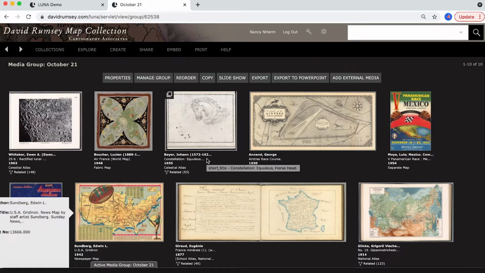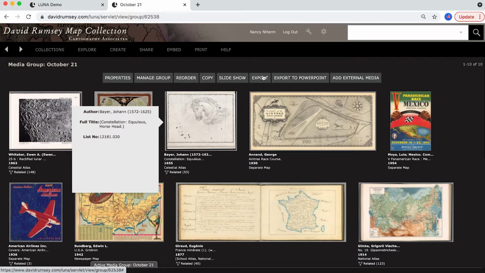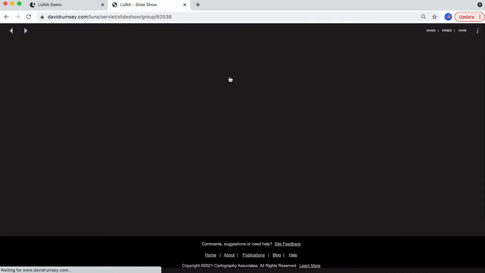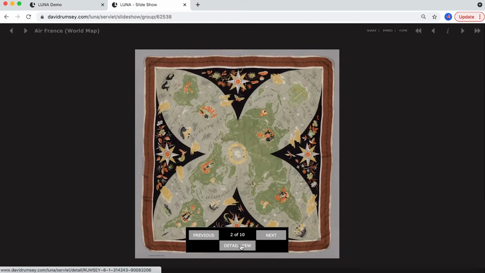what's really nice now is there's some functionality that I have because I'm able to save content to this media group. I can have multiple media groups. I can password protect my media groups. I can play my media group back as a slideshow, which is kind of nice. It's an image to image sort of preview. At any point, I can go to a detail view.